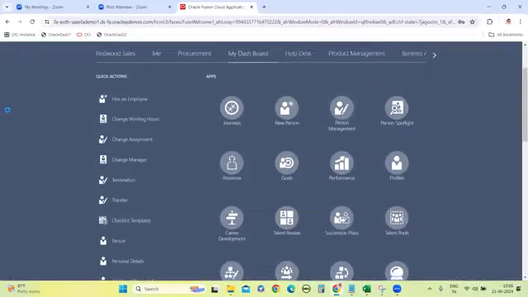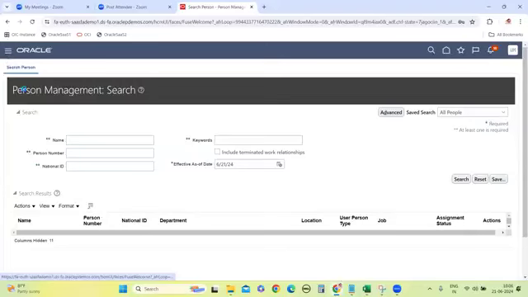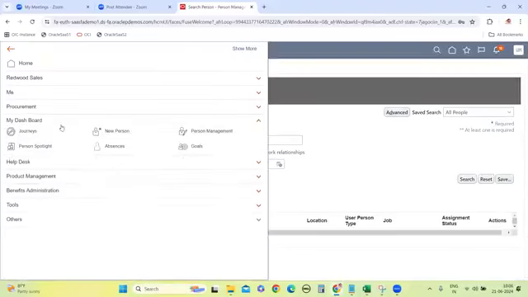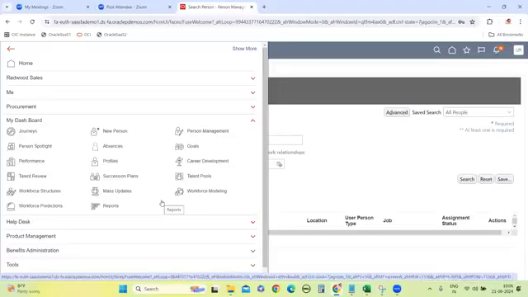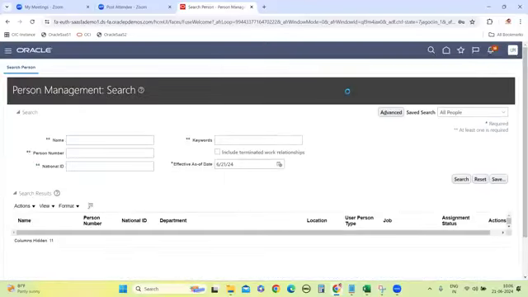Person management. The my dashboard data action is not coming. Okay. Search for the Abhishek user.